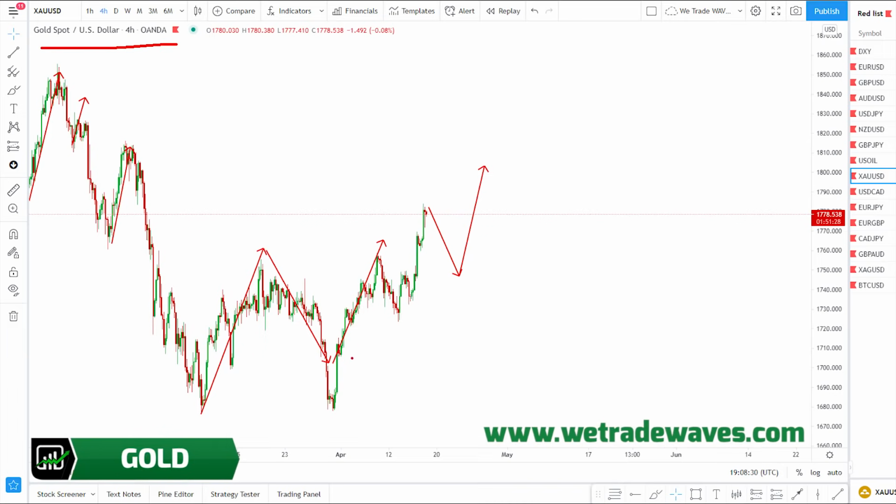Gold for this one, market went up, it went back down, another corrective structure, it went back up. We were expecting this one to go down. Instead, it gave us this down wave and then it went back up again. So this must have been a break-even trade or small loss for those who got in the sell. For those who are still holding, we can see it going down and then another up wave. The structure here might change.